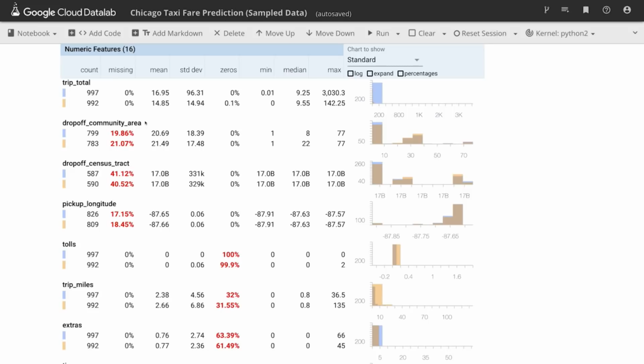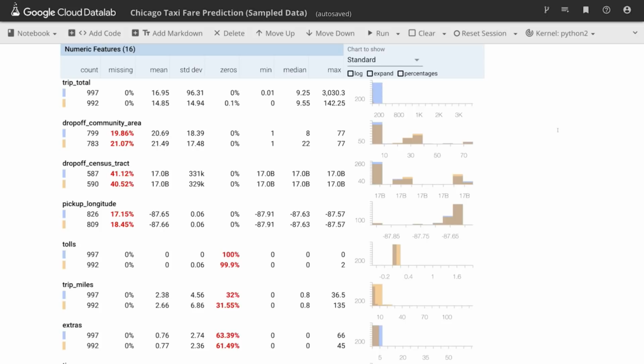On the right-hand side, I can see the easily visible histograms, which tell me how many instances are in a particular bucket, so it's done the bucketization in order to understand how your data is distributed. You might have outlying values or anomalies that you may be interested in or not. Depending on that, you can choose to exclude them or keep them. And this is the kind of information that you can get just with a single command.